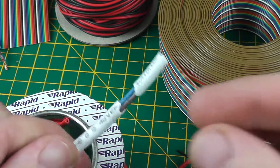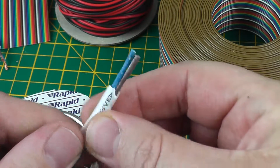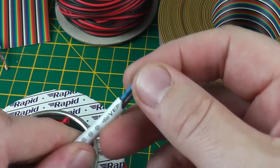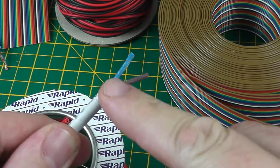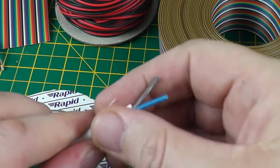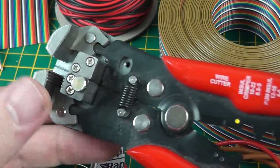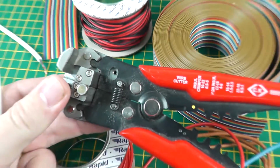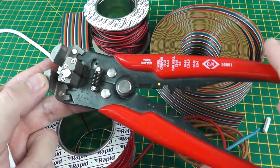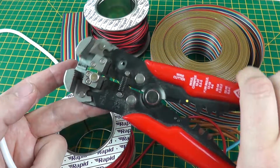Now if you take that out, you can see you're left there with a nice clean cut, but importantly none of the inner core has been cut through. So that's an excellent tool, I highly recommend it. Again, it's an automatic wire stripper. CK is a good brand. There are cheaper alternatives on the market, but with all tools you get what you pay for.